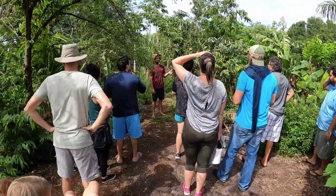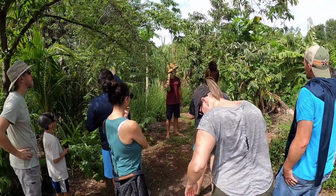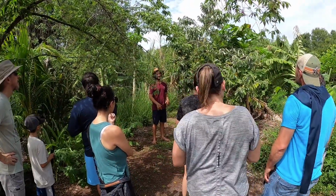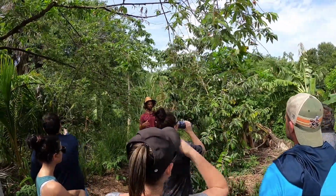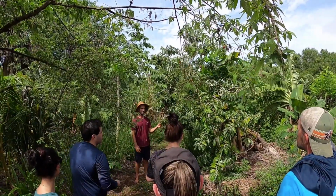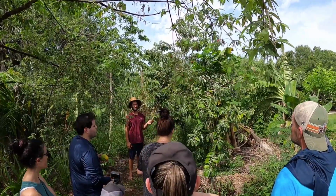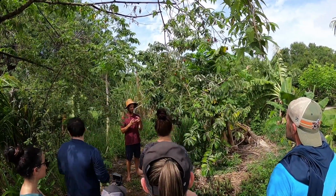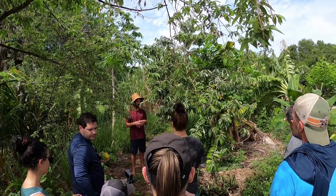Yeah, this comes from Latin America. I got this seed from Fruit and Spice Park like 5 or 6 years ago. Wow. Olo Sapo is in the Sapotaceae. It's related to sapodilla and mamey and all those sapotes with the big shiny seed on the inside. This one tastes like butterscotch rum. It's fantastic. It's not a common fruit. It's kind of gnarly, lumpy looking. It's not popular, but my goodness, it's so good.